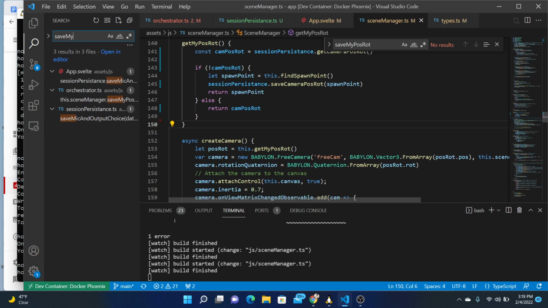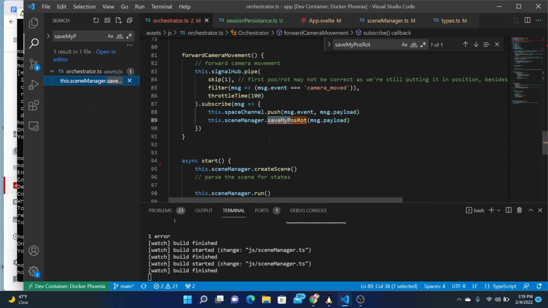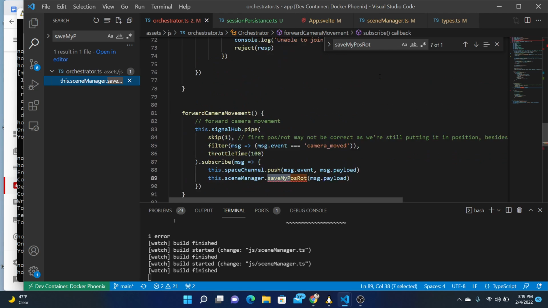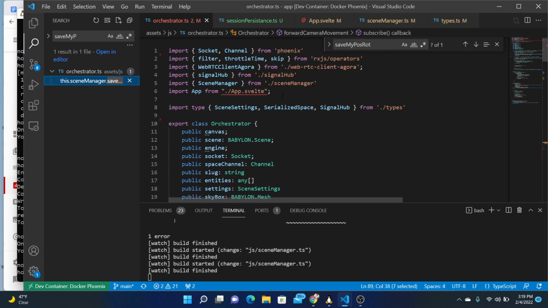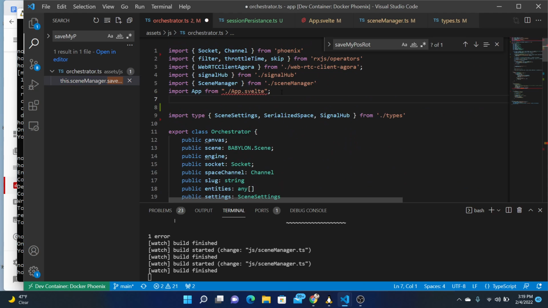Okay, so it was used in the orchestrator out here, when you wanted to forward this message and then kind of cache it. So we can actually just bring in this session persistence in here as well.